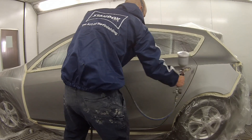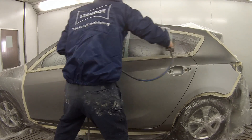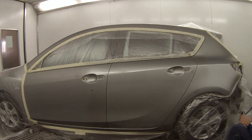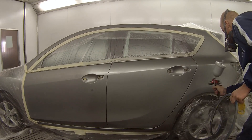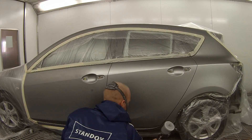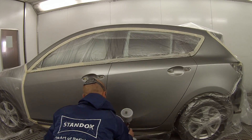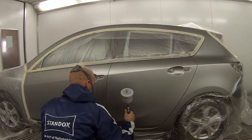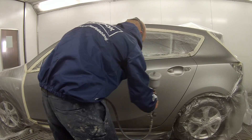So the top coat colour for this job — I ended up mixing up 350 mils because I'm actually painting a bumper bar as well. So 350 mils of colour which is then thinned down at a two-to-one ratio: two parts colour and one part reducer. Basically half the volume of your colour is added with reducer, which would probably end up giving me about 400-450 mils of colour after it's been mixed up.